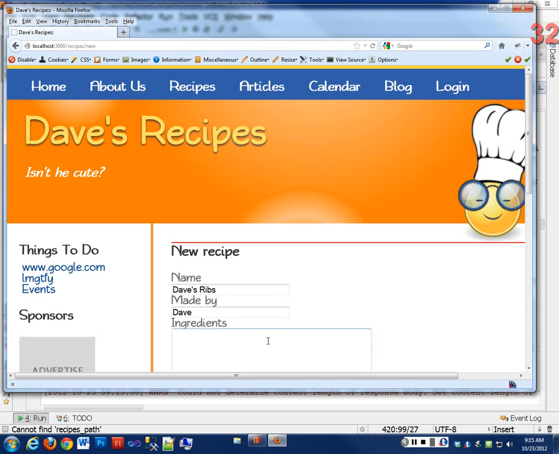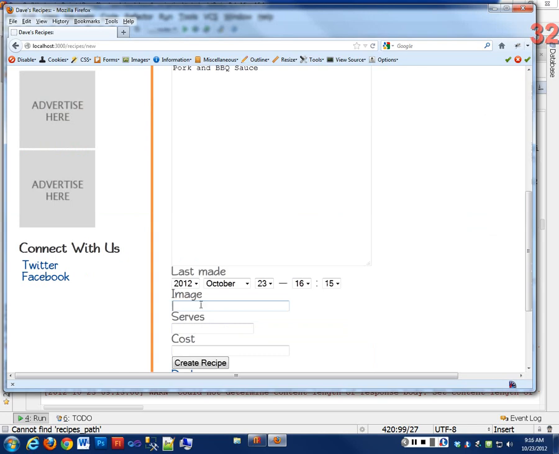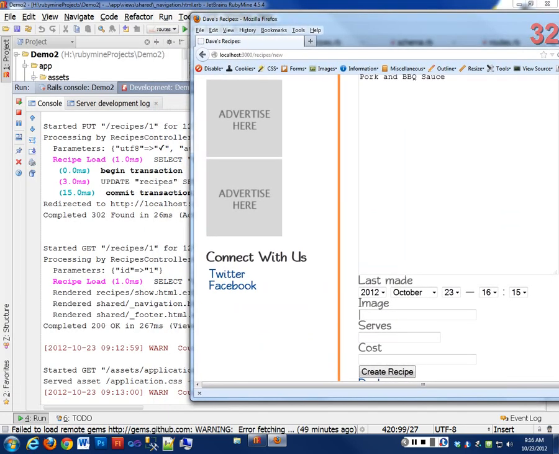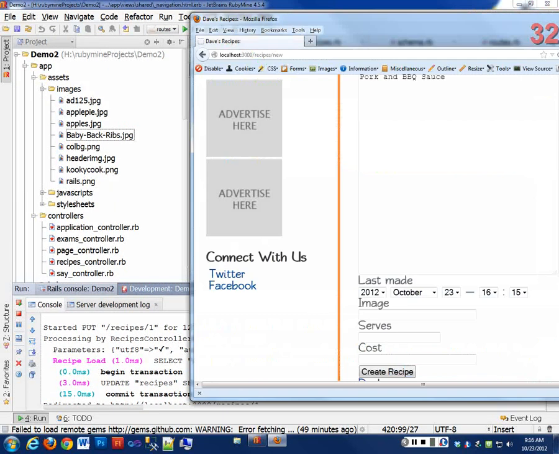Oh, okay. So I've got pork and BBQ sauce. I got to recreate my record now. It's going to be Baby back ribs. Baby back dash, yeah. Oh, it's already in here. Good. Serves 8. Cost is $19.99.